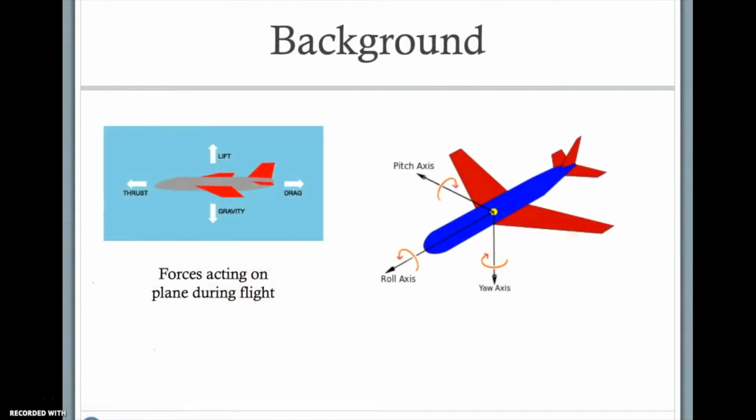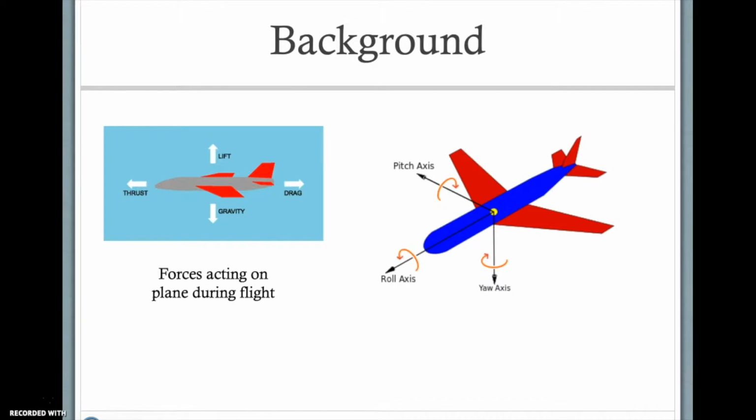Before we dive into the modeling, let's go over some background information about aircraft. An airplane has four forces acting on it during flight. These include lift, thrust, drag, and weight. Thrust is what moves the plane through the air. It is generated by the aircraft's engine by some type of propulsion device. Sometimes it's a jet, but in our case, a Cessna 172 aircraft generates thrust through a propeller.